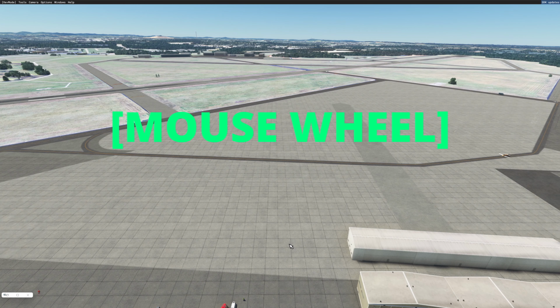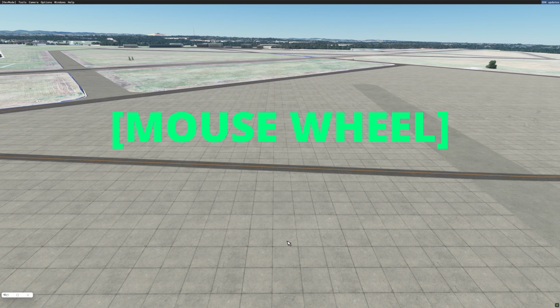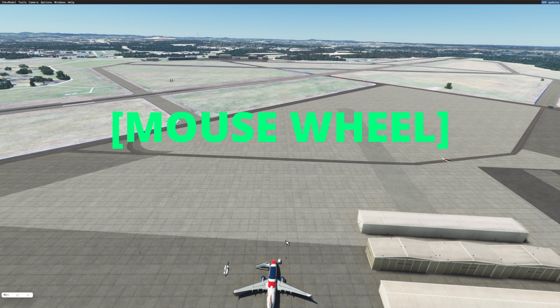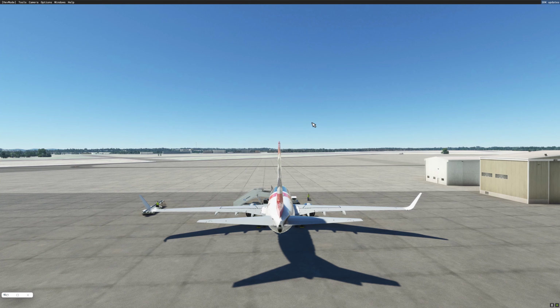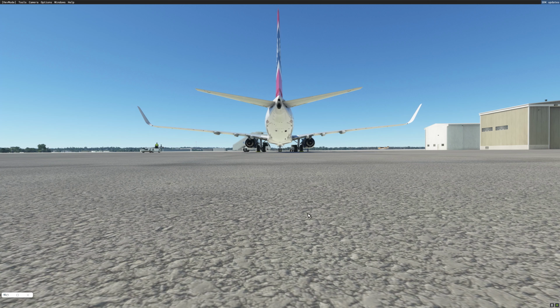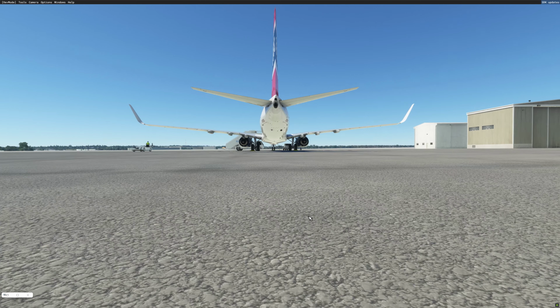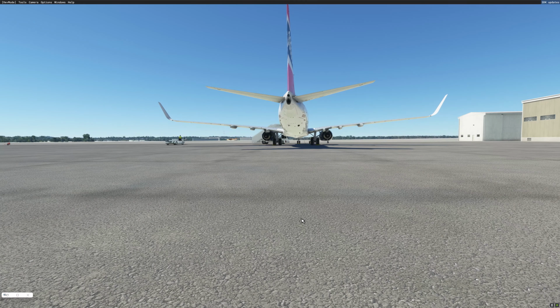Also, you can use the mouse wheel to zoom in or out. Almost always, this is a process I go through. I'll tick on the developer camera. I will drop to the ground using the F key. Then I will use the left Alt key and the left mouse button to make sure I can spin in small areas. That is the fine control of the camera I'm looking for.